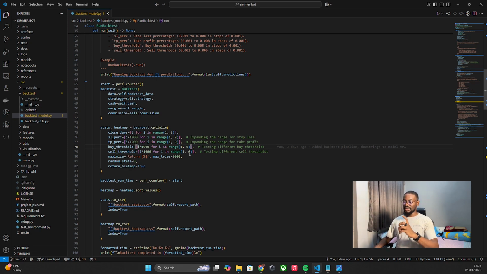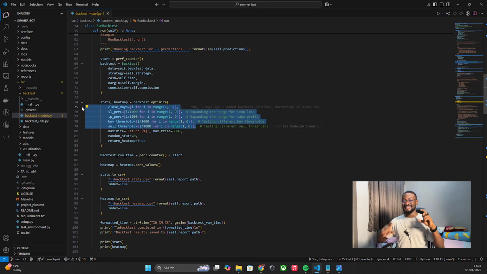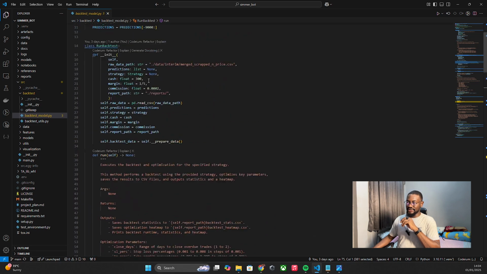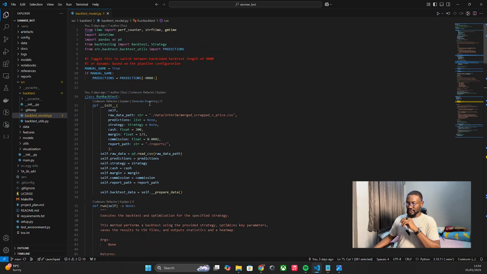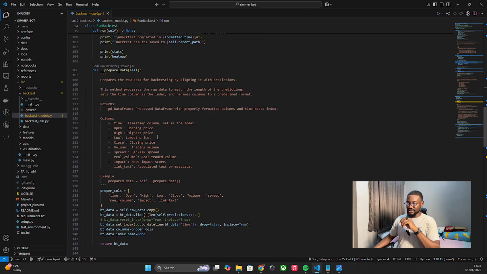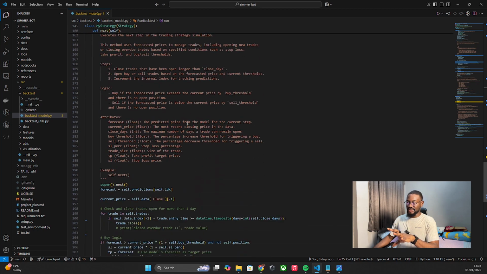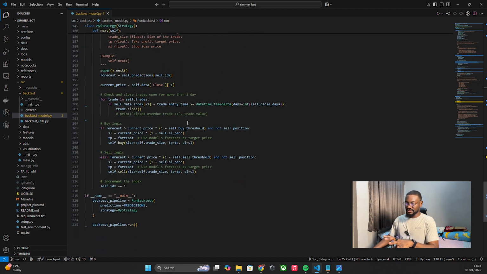So it runs several iterations. Currently with this setup, it does about 3,200 iterations to find the best set of parameters to use in making the trade. Now, this is also where expert knowledge can come in, in making this trade decision, which here is the actual strategy script, right?